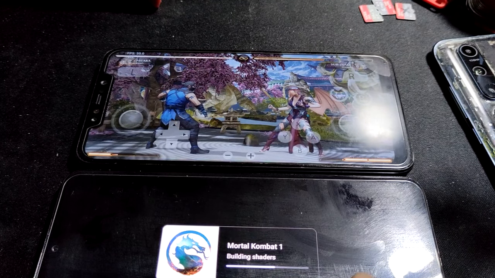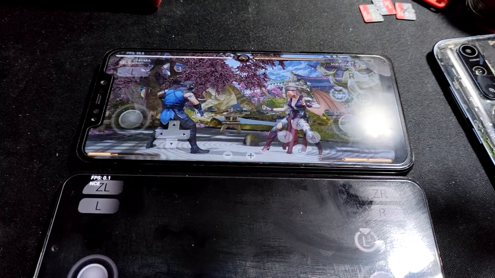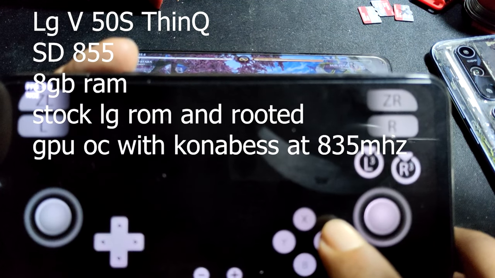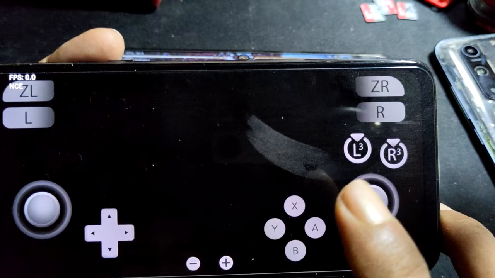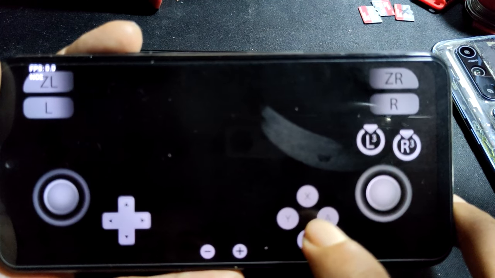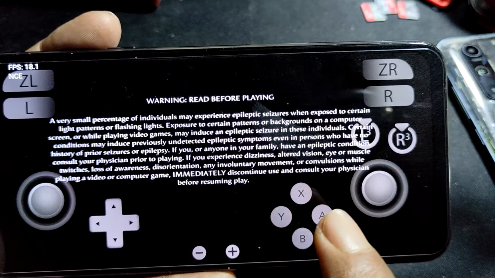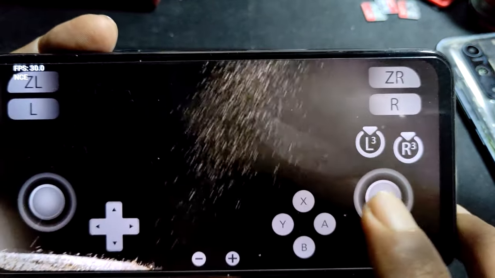This is the LG V50S. The description of the device, inside this description, you can read it over there. Can the overclocked Poco beat the 855? This one also has an overclocked GPU, but with a stock ROM, not a custom ROM. Stock ROM, rooted and overclocked, LG V50S.